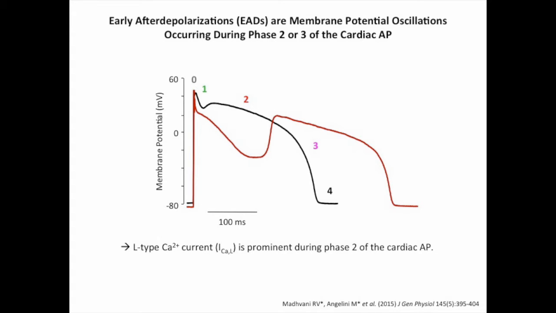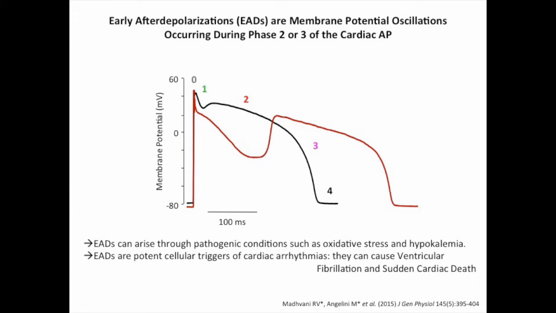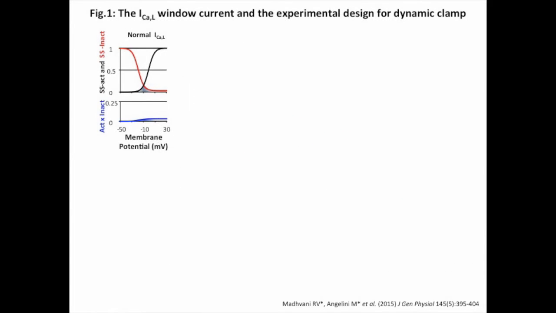Under certain pathological conditions, the monotonic repolarization of the action potential during phase 2 or 3 is interrupted by a transient depolarization called early after depolarization, or EAD for short. EADs can create heterogeneity of repolarization and premature extrasystoles, triggering arrhythmias with the potential to cause ventricular fibrillation and sudden cardiac death.